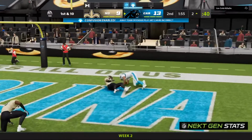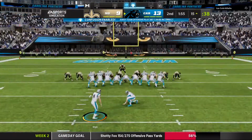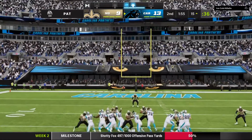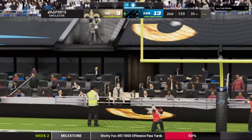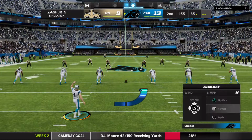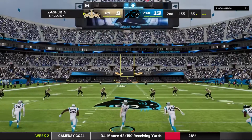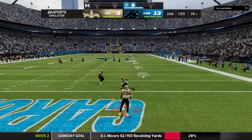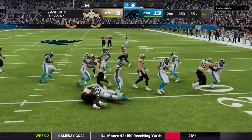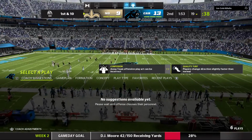And it'll be caught in the end zone for the Carolina touchdown by DJ Moore. Oh, he missed it. No good. So this remains a 4-point game. So with the missed PAT in his rearview mirror, he goes back out to kick this one off. They'll elect to bring it out here from the end zone, and only able to get this to the 19, so probably should have opted for the touchback.